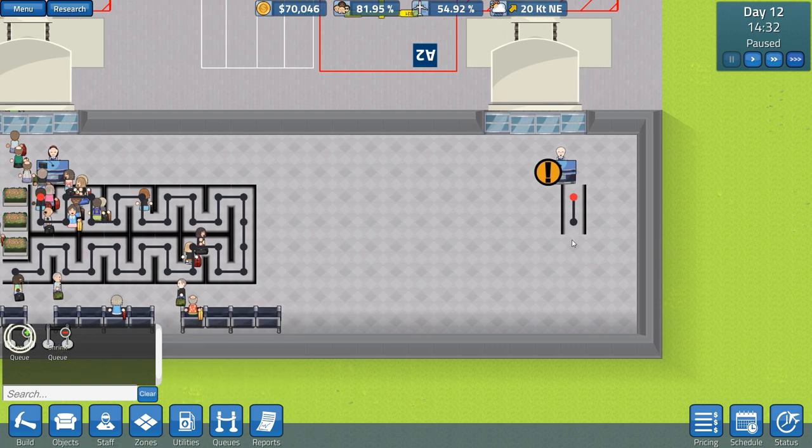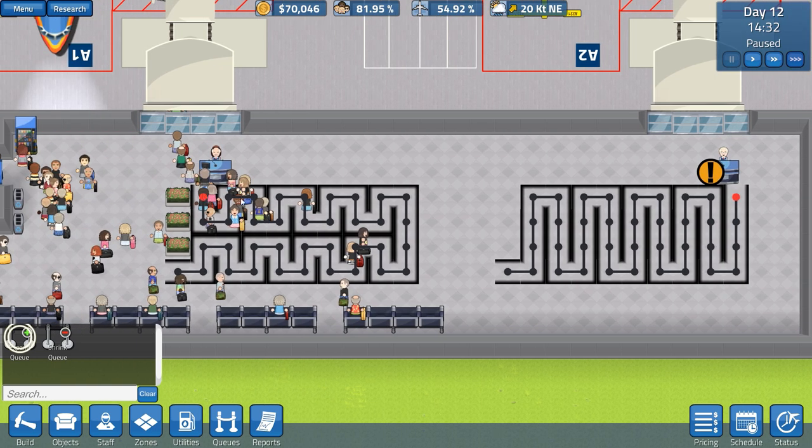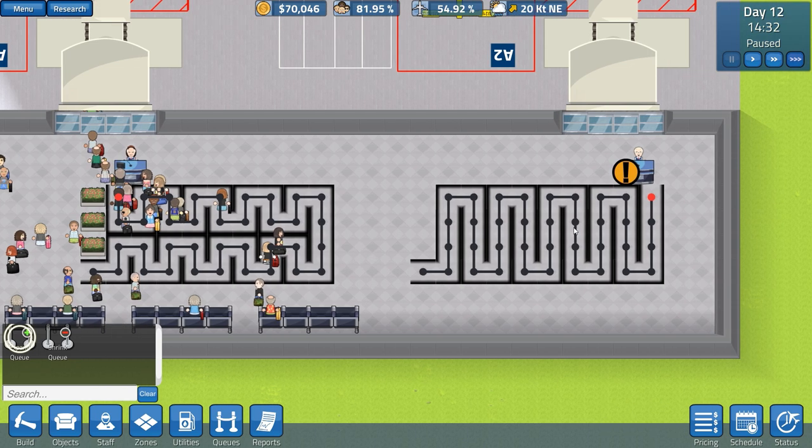Expand the queue. That, I think, is the better option. Why on earth I didn't do that for this one, I do not know. Oh, because, of course, the entrance would be there.